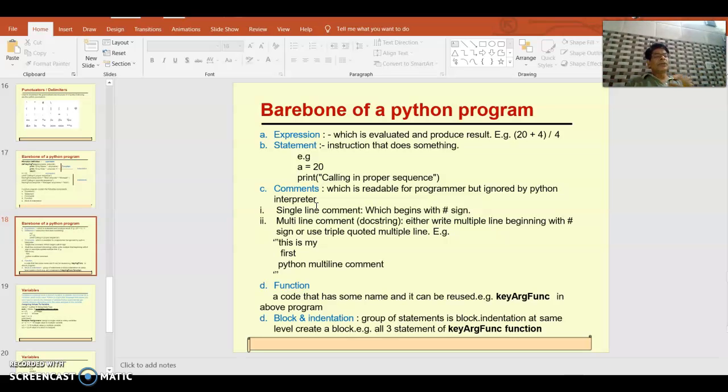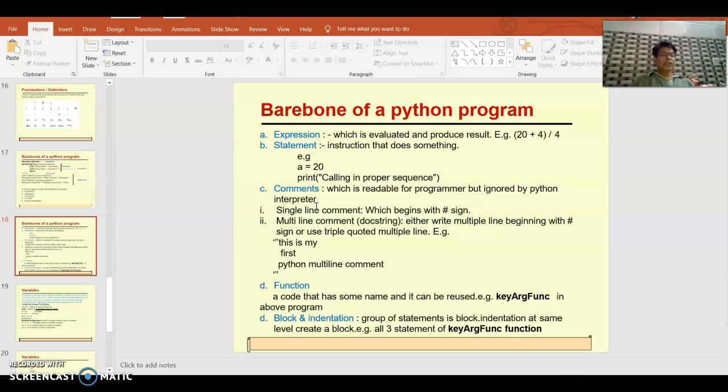Suppose there is an instruction you cannot understand later on, so you put a hash sign and write a brief description of that line, so that others can understand and you can also recall later. Any explanatory text written with a statement by giving a hash sign is called a comment line, and a comment line is a non-executable line.